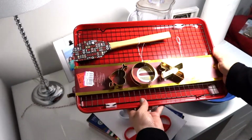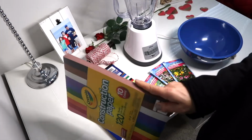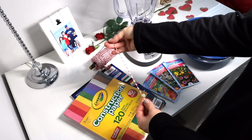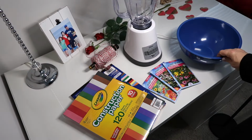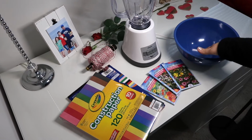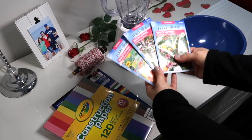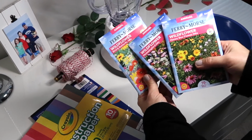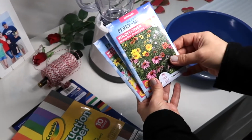Let's get started. Okay, so for this project, I'm using construction paper, some baker's twine, my craft blender, and you're going to need a bowl to put your paper and soak your paper in. And then I picked up these wildflower packets. This one is bird and butterfly mix, and this one's hummingbird mix and honeybee flower mix.